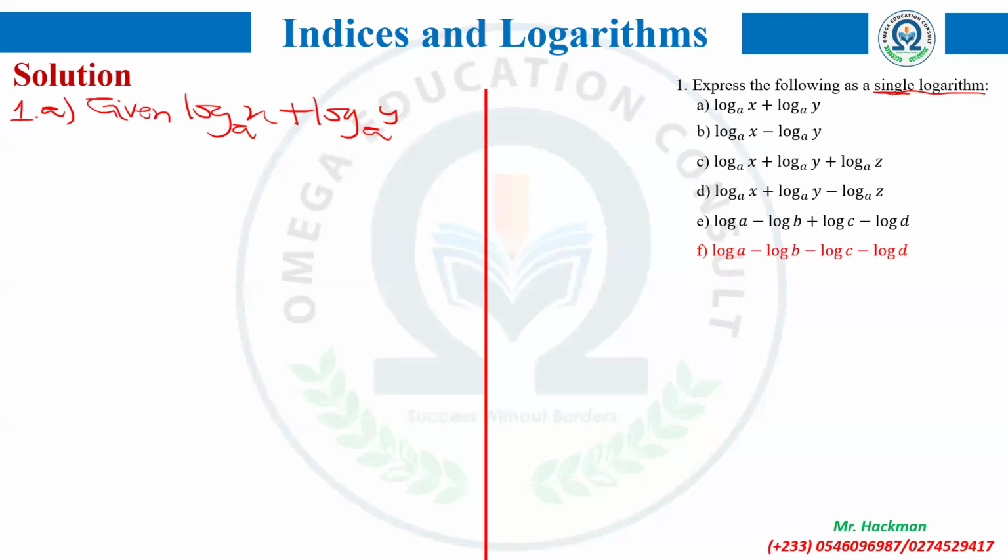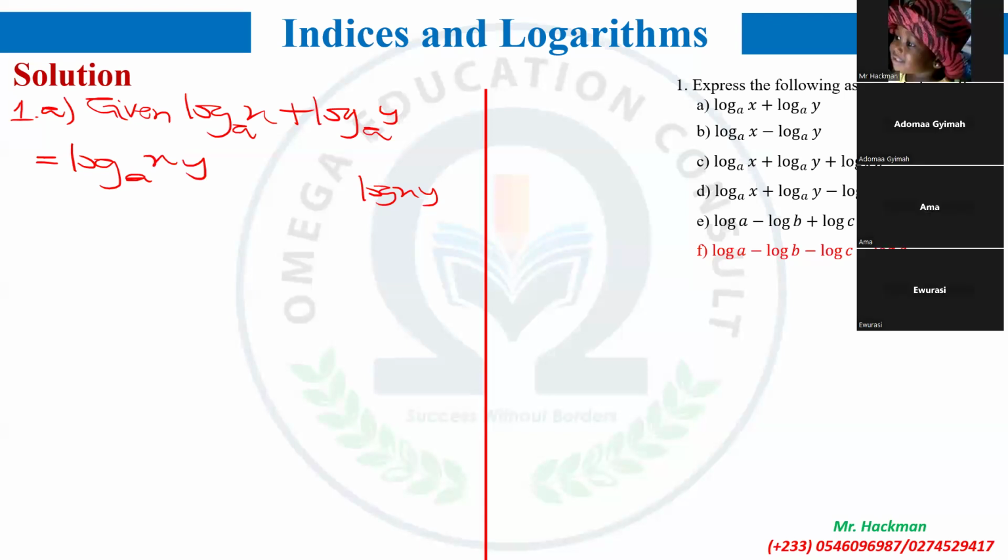Okay, so by that, this is what I mean. This will be equal to, fortunately for us, all our log terms are positive. So once your log terms are positive, you can write this as log, your common base, A. So your single log will also have that same base, A. And we are going to write this, you know, where we are coming from. Log, x, y is what must give us this. So if you are going back, we know this will give us x, y. Is that clear? Or should I come again?